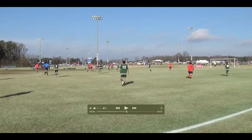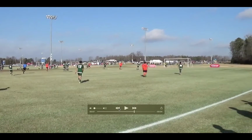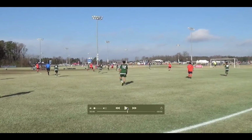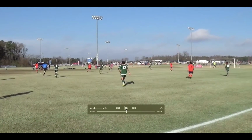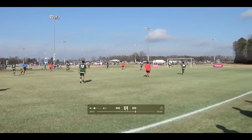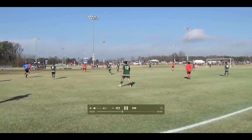All right, but we just got to recognize the spaces in between players, as well as our body positioning, right? Making sure that we're in a good spot to be able to recover behind, right? As you can see here, had this ball been a little bit better, he's actually beaten Tyler into the space, right? Because I think we're a little bit flat-footed, we're being a little bit aggressive to the short passes, but not necessarily aware of the ball in behind. And Jake isn't here to necessarily cover, but this time Nathan is. Had this been at half field or a bit further away from goal, this is probably a chance on goal, right?